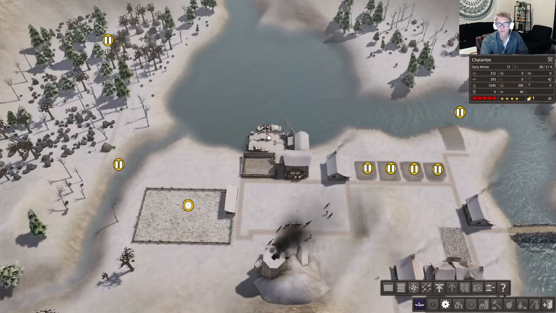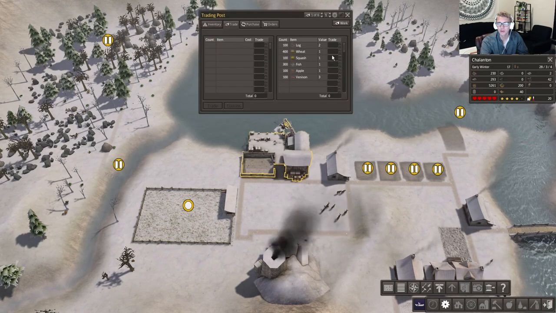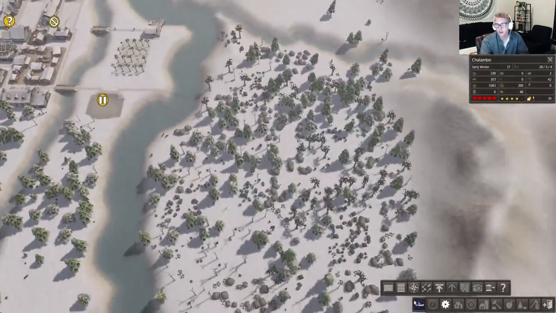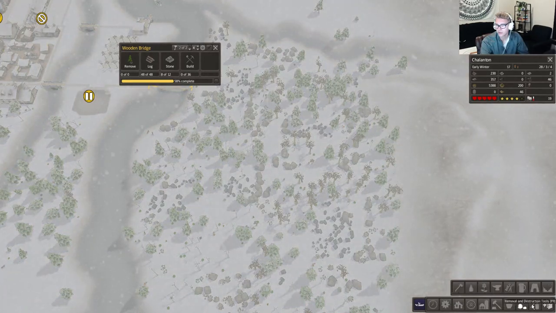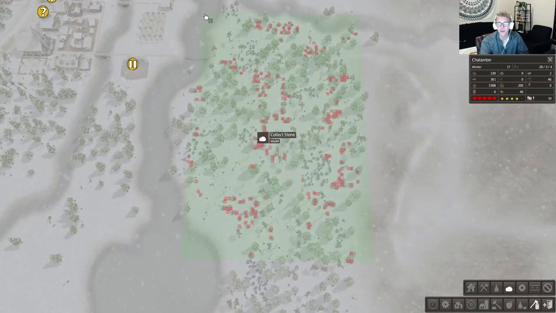Okay, what do we got? Nope, nothing I'm interested in. Be gone! Alright, so once that bridge is complete, we gotta focus everything on the stone. Oh man, that's glorious.